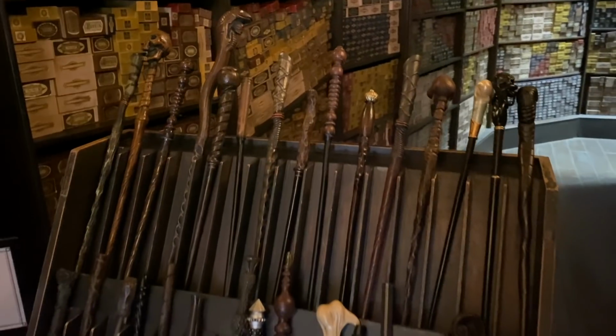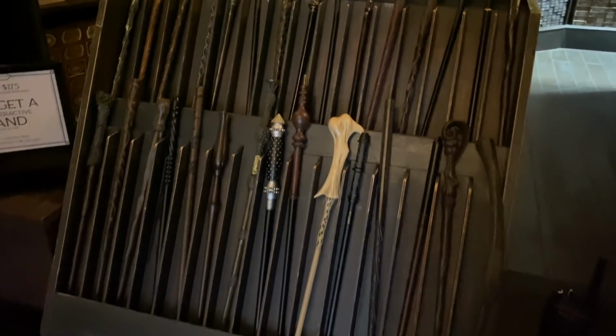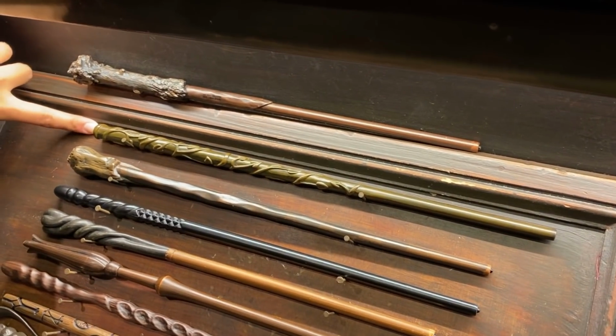Nowadays, it's back to the original way where they put several parties into the wand show and they only pick one person. So there's a strong chance you won't get picked, especially if you're an adult, but it is fun to see if there's not a long line. Basically, they run through the scene in Harry Potter and the Sorcerer's Stone where Harry tries a couple wands, things don't work out, and then eventually they find the right wand, and if you'd like to, you can purchase that one. However, you don't have to do that in order to acquire your perfect wand.